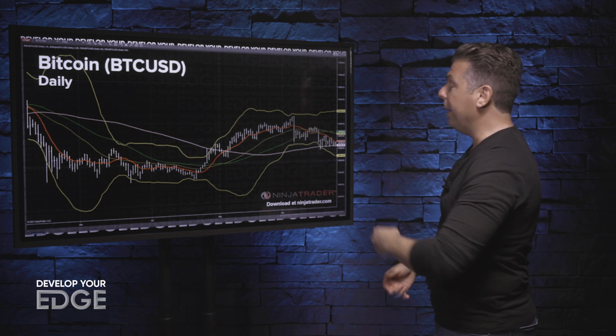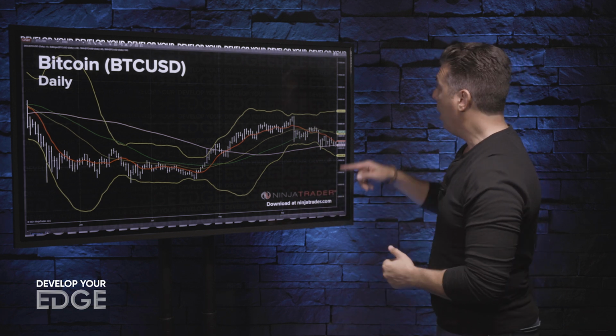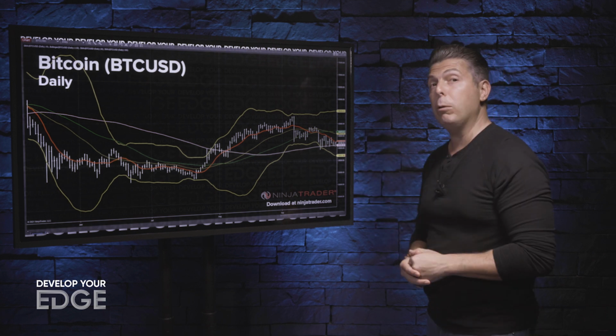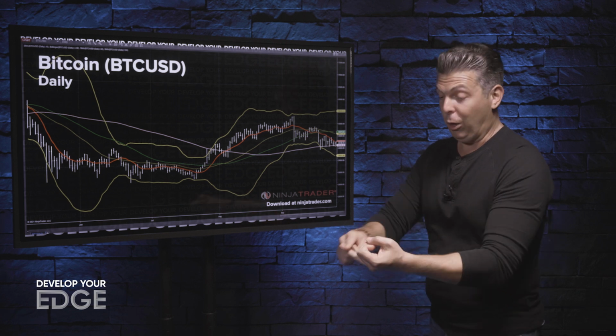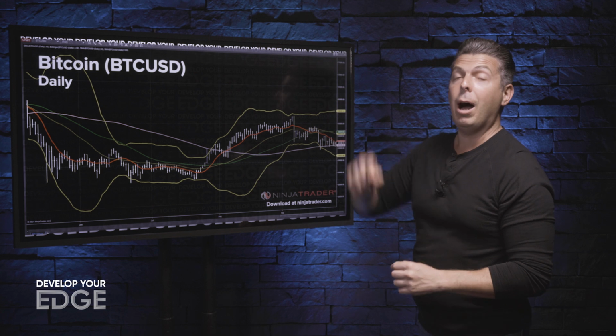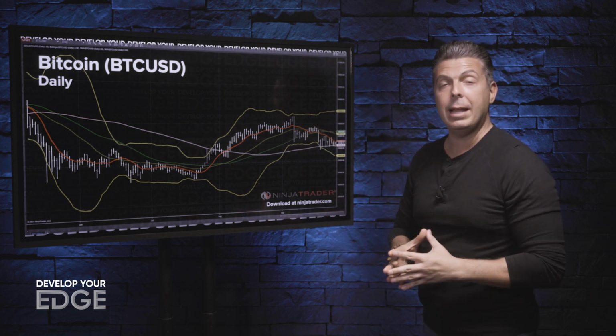All of a sudden, Bitcoin is now hugging that 100-day moving average, below the 10, 20, and 50-day moving averages. If it starts hugging that bottom Bollinger Band, along with gold, along with Nasdaq, along with S&P, with the treasury yields going up, that could be a really bright green light to accelerate to the downside.